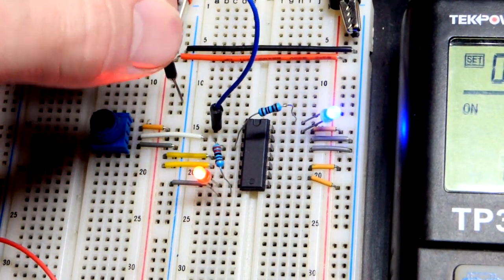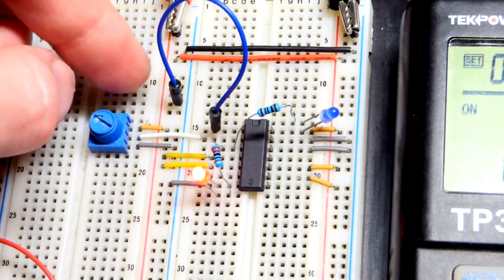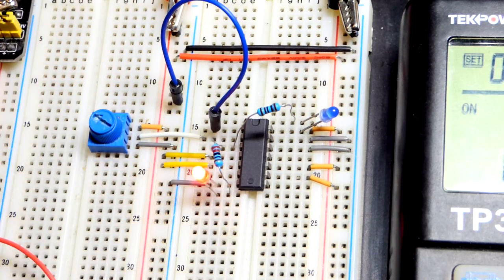So, we're going to leave one floating now. And there you can see the problem. It's bouncing back and forth between high or low. We want to give it a definite high or low. So, we have at least one low. So, now the output is high.